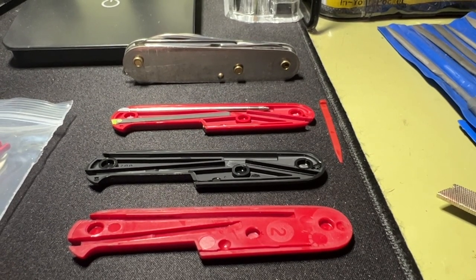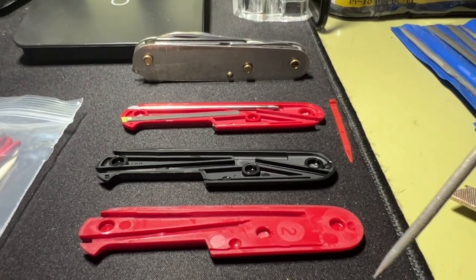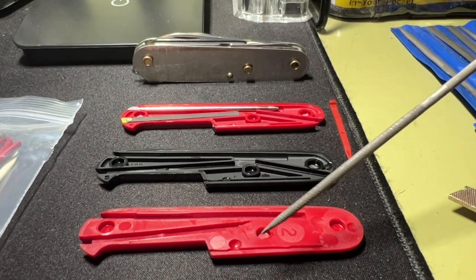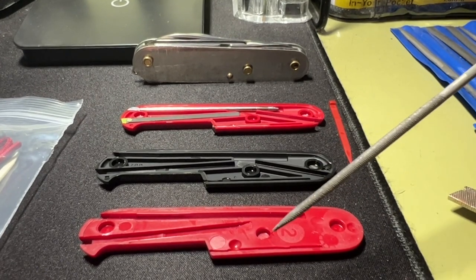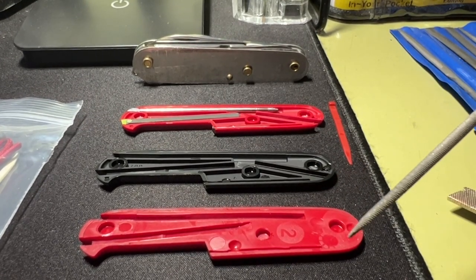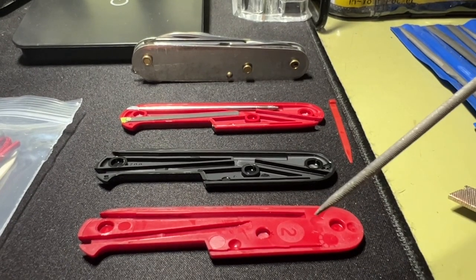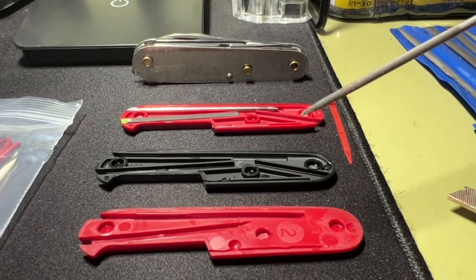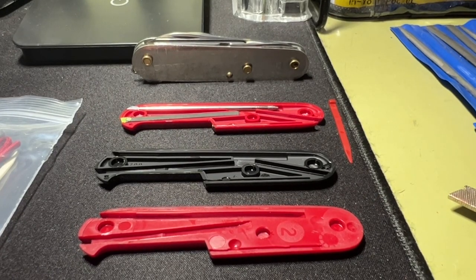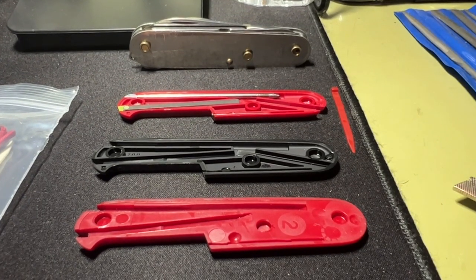What I'm doing is trying to breathe some new life into one of my beloved Victorinox compacts — it had some very well-loved scales. These are older plus scales that do not have that fourth slot. I followed me Zilch's recommendations for how to get these off with minimal damage, so they're definitely worth holding onto to practice on, as well as if you ever want to toss plus scales onto a beater SAK.